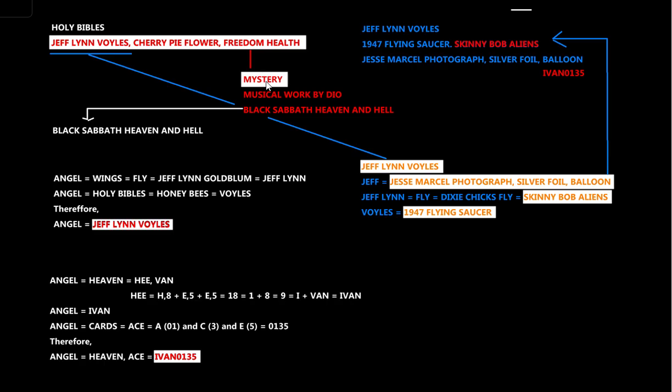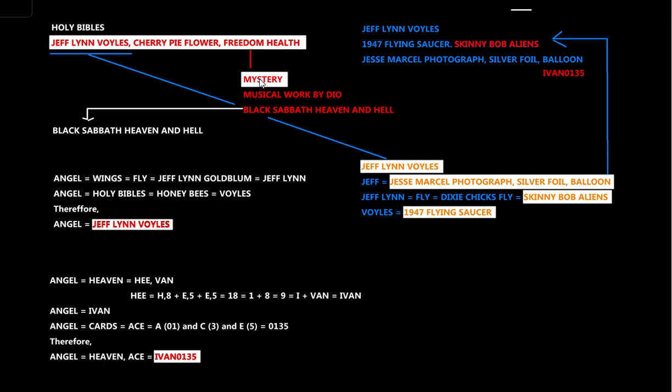Now, the name of the album, okay, so we get Ronnie James Dio from Mystery. Ronnie James Dio takes us to Heaven and Hell. From Heaven and Hell, we get Heaven, which is the name of a hit song by Warrant. The name of a hit song by Warrant is Cherry Pie, and it's the cherry pie flour that led to me getting the Mystery flour for free. So we get Cherry Pie.